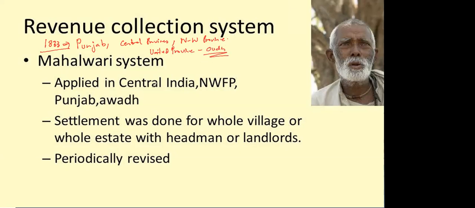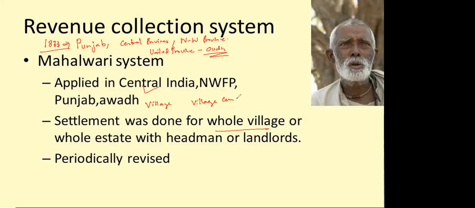In the Awadh region, and moreover, under the settlement system, the basic unit of revenue settlement was the mahal or village. This settlement was done for the village as a whole, not with any individual ryot. The village lands belonged to the village community, and the entire village would be measured. This measuring was not done on what we call a scientific basis.